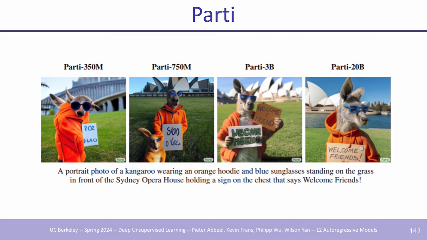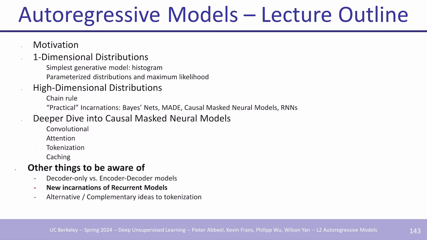Okay. This is Parti, an example of also scaling these image generation models using an encoder-decoder model like this. You can see it gets much better as size increases, kind of as expected. Okay, and yeah, so one of the other parts. Okay, so now moving away from transformers. Last little bit on stuff that is not transformers, but still autoregressive, and things that could be more popular recently.